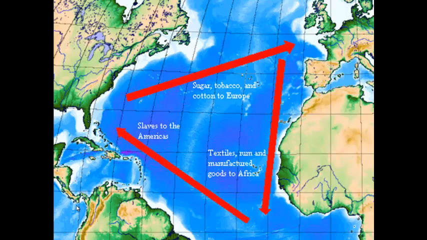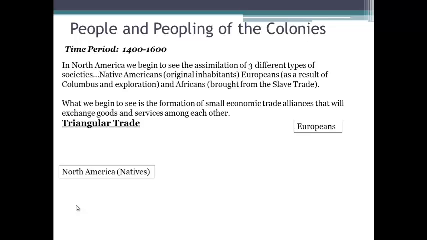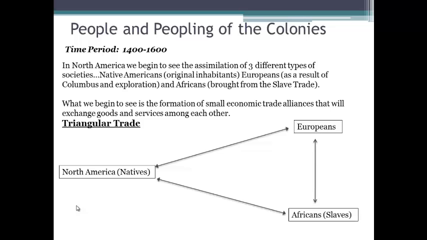And from Europe down south to Africa, we saw textiles, rum, manufactured goods. And then from Africa, unfortunately, we'll talk more about the Middle Passage and the issue of humans being brought from Africa to the Americas to work as slaves in the North American plantations. So again, this idea of the three different regions of the world, we're going to focus really quickly on what goods were actually shipped. Mr. Lawrence just talked about some, but we're going to write these down in your packet.